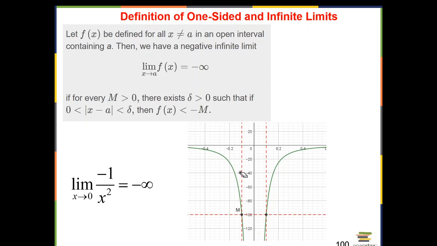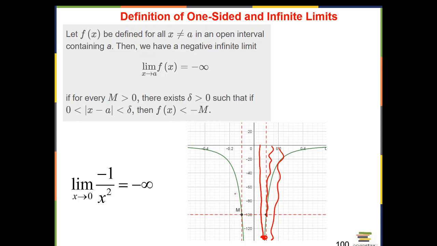So again, on the x-axis, it doesn't change. We're still talking about if the absolute value of x minus a is less than delta. But what has to be true is that if I want to prove that the limit is negative infinity, then for every number you come up with that is really, really large negative, I have to be able to come up with a delta such that it puts all the y values below that number.